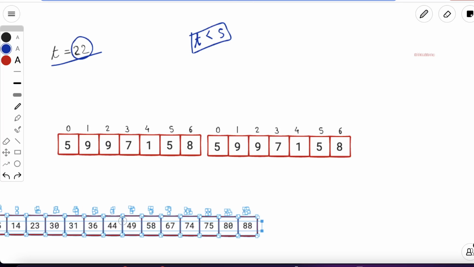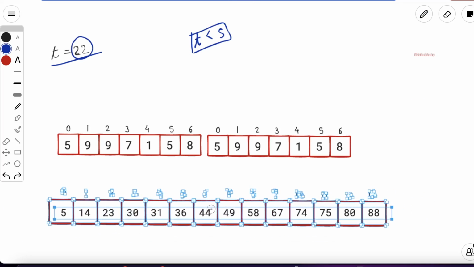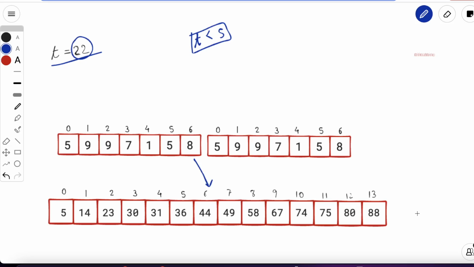So how can we solve this? Simply do the prefix sum again. Here I have just done the prefix sum of this array, 5, 14, 23 all the way up to 44, right? And then 44 plus 5, 49, 49 plus 9, 58, 58 plus 9, 67, and so on and so forth. Now in this array you will do the exact same trick. Basically for each r you will try to find the best L possible, and once you figure out the L, you will just take the one which has the smallest length.